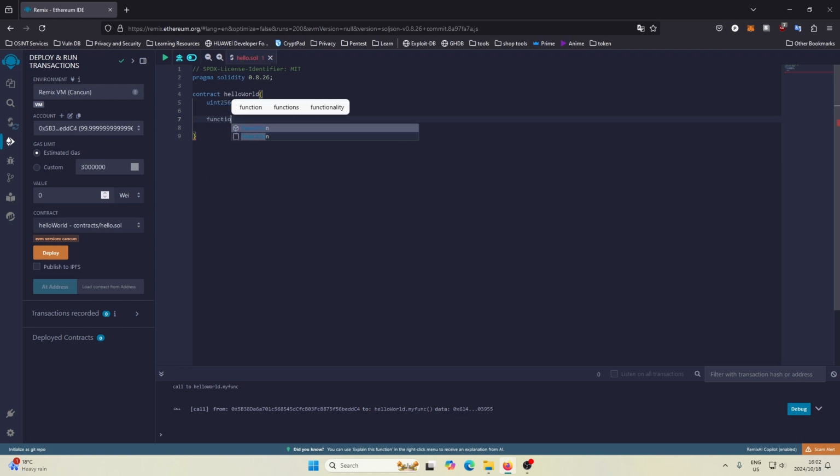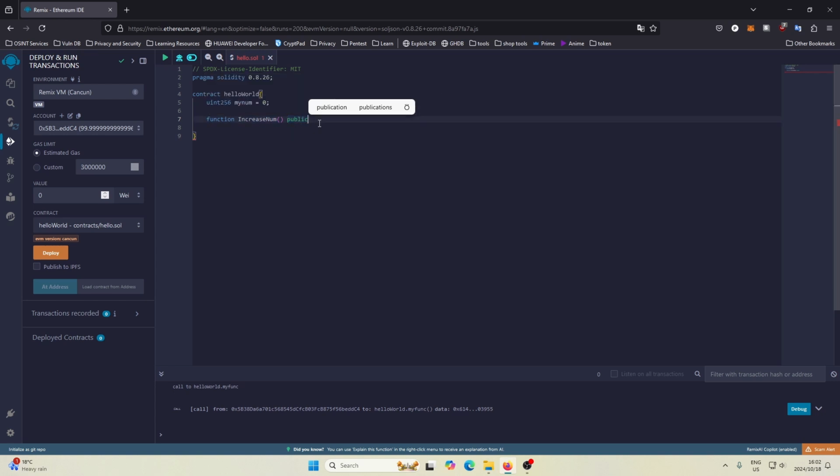So we'll use the keyword function, and we'll call this function increase number, and then we just add our regular parentheses. So after this we need to specify that it's a public function. I know in other programming languages we declare that it's public at the beginning, but in Solidity we have to do that here.